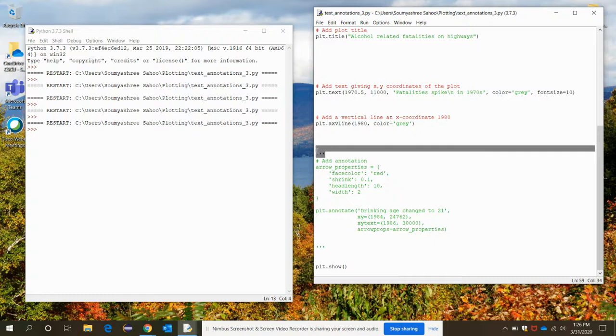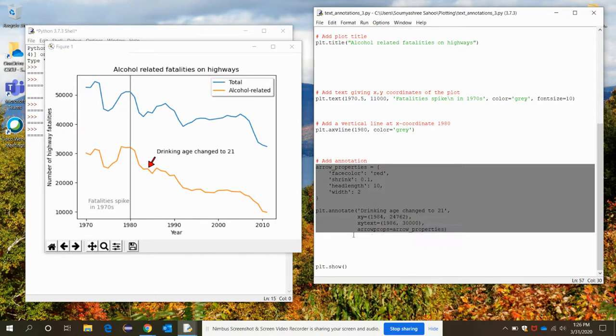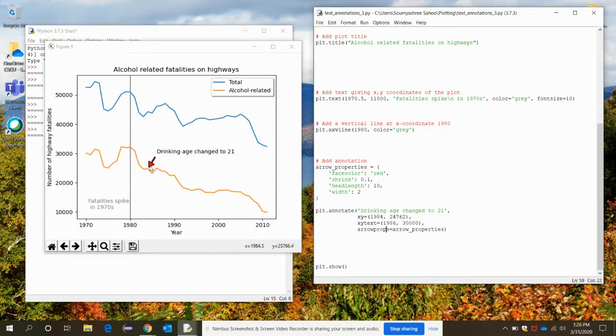Next, let's say we want to annotate our text. To apply annotation, I want one arrow. Let me first show you by adding these two new portions to this set of statements inside the code. One arrow is added with the text: drinking age changed to 21, and this should correspond to a y coordinate value and an x coordinate value. So how do we get this arrow?